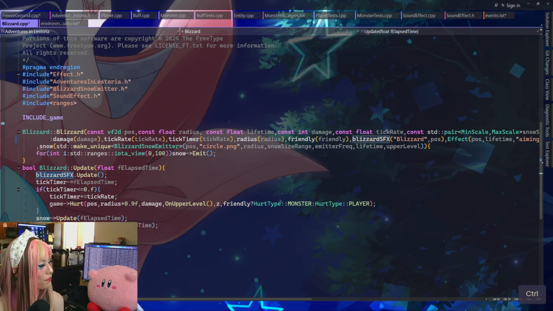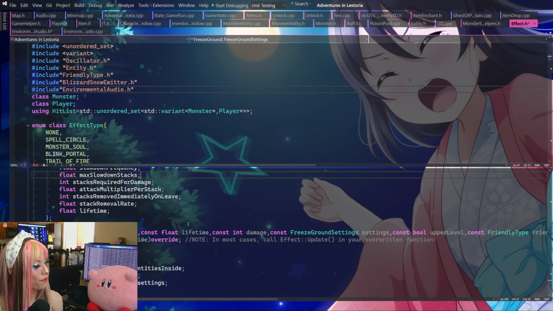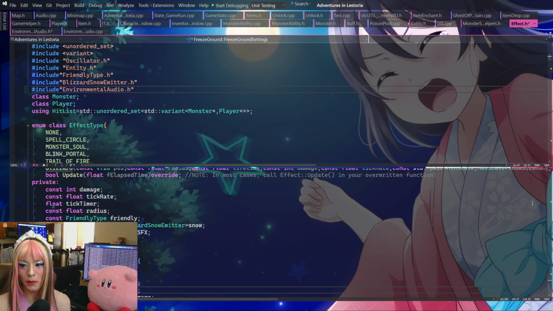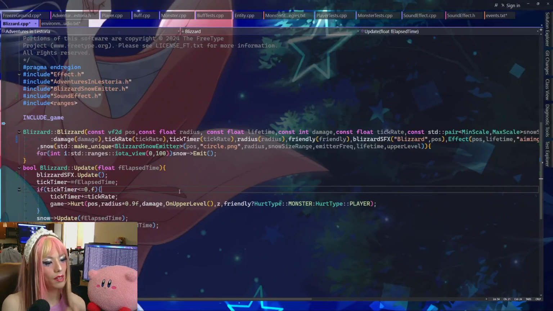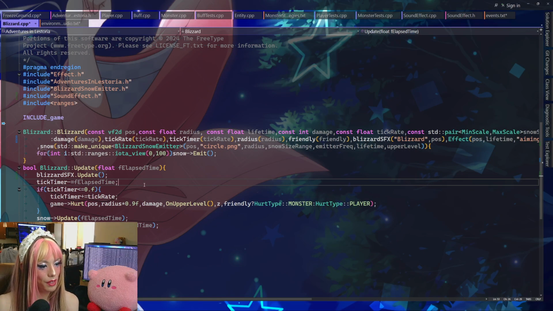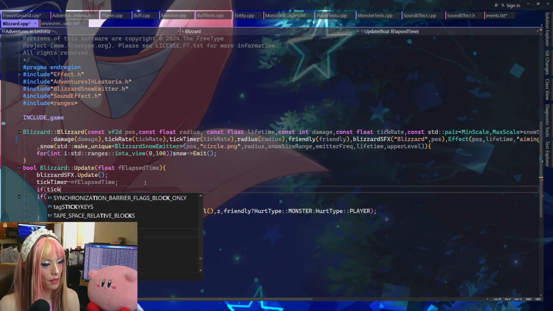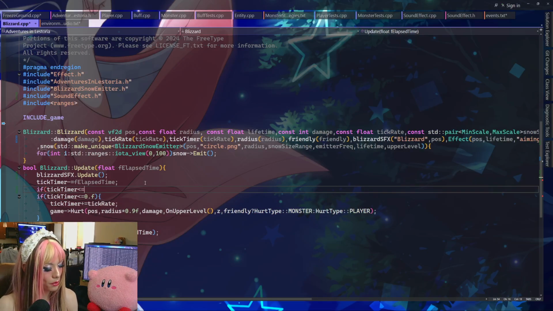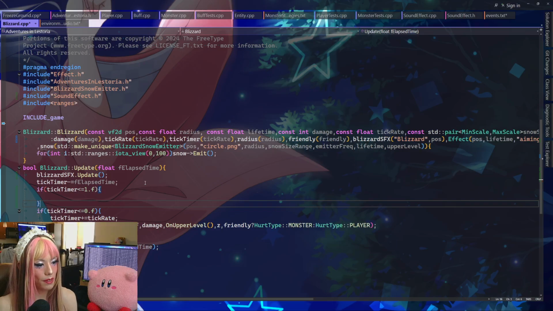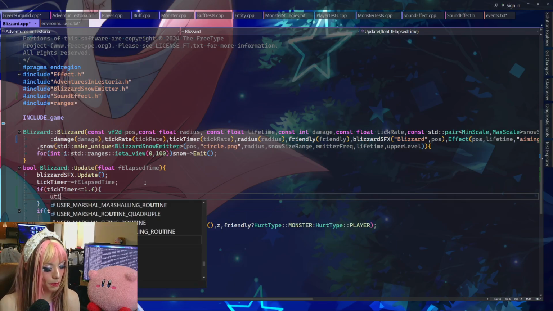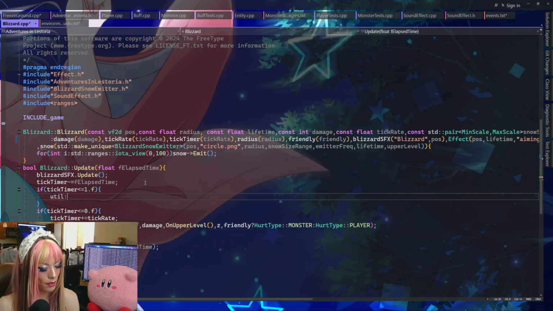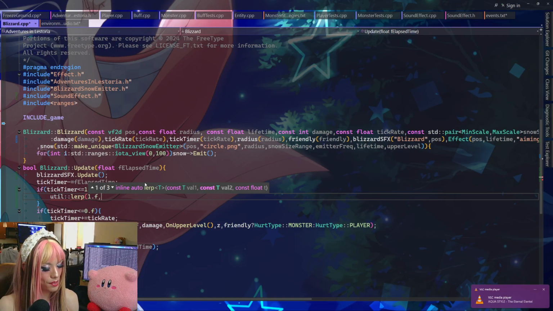Do we know what the original volume is? I guess we would know from sound data, so I might have to pull it straight from there. Oops, I moved the window. So yeah, let's try that. So if tick timer is less than or equal to 1, we'll start a 1 second fade out. We're going to need to lerp between 1 second to 0 seconds.